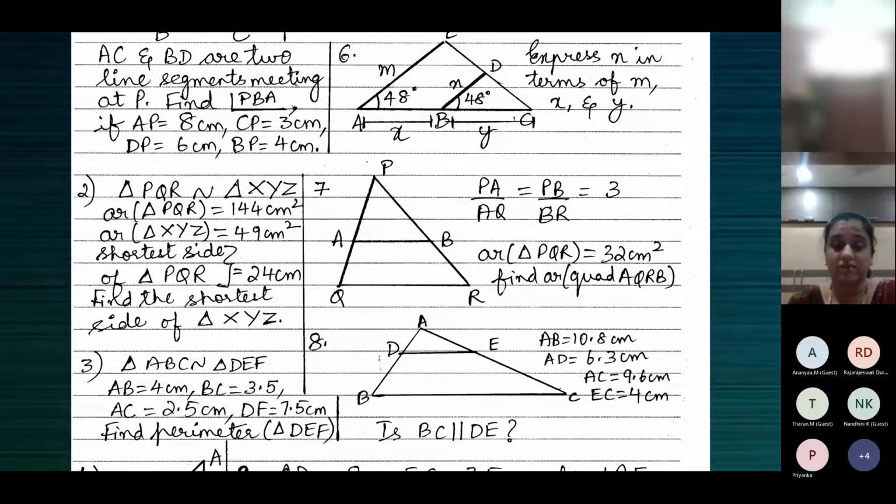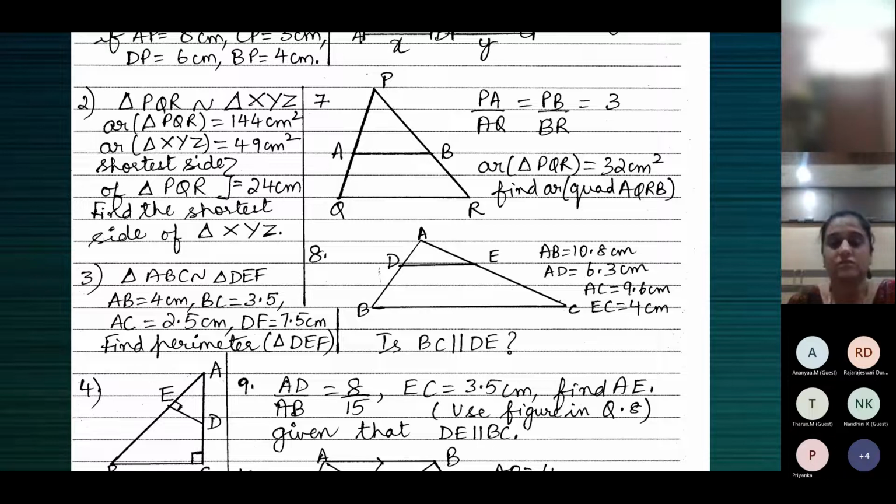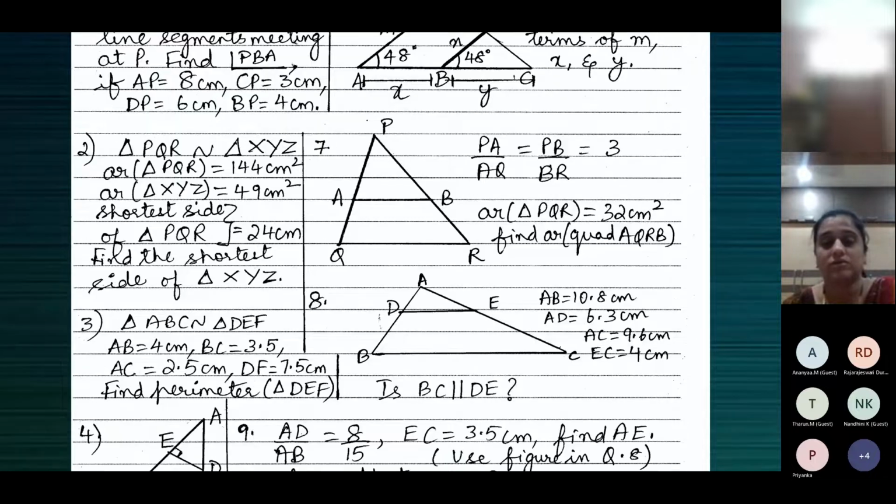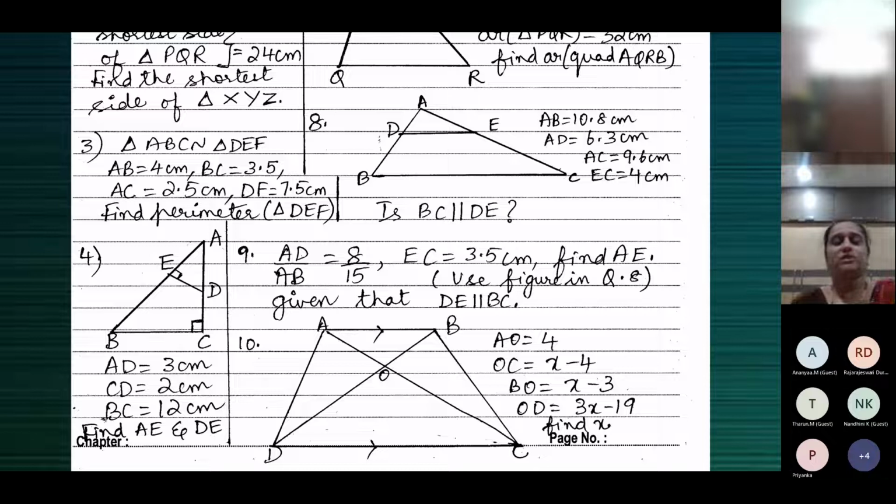Oh, it's area. Find area of quadrilateral, given area of the triangle. Okay. So you don't have this. What have you learned from similar triangles, children? BPT and Pythagoras theorem, converse of Pythagoras theorem, or only BPT and converse of BPT? BPT, converse of BPT only. That's all, huh? Nothing else. And the similarity criteria.